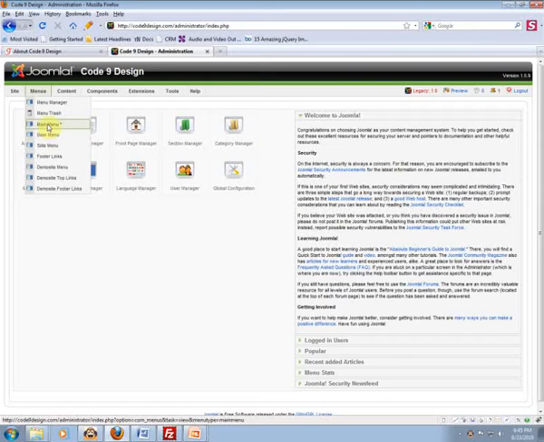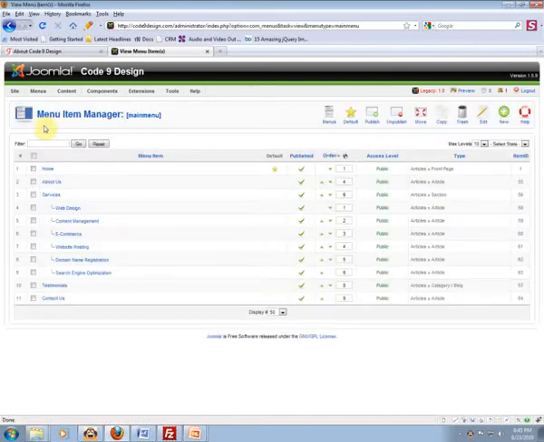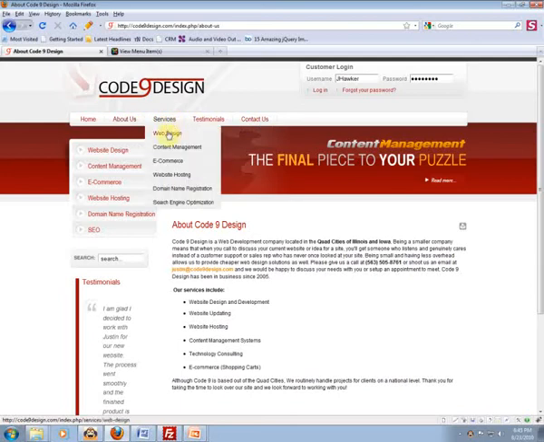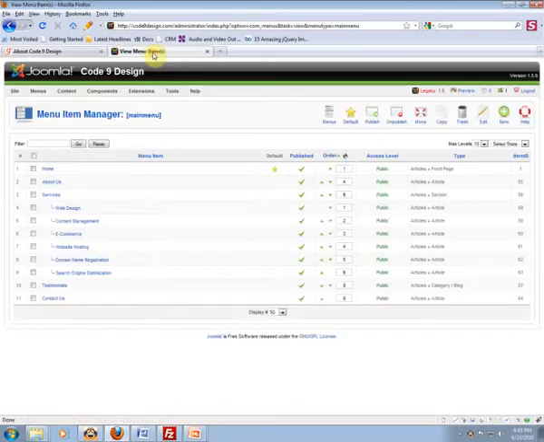Most sites probably only have one, and it's going to be the main menu. It's going to be the one with the little asterisk next to it. So we'll click on that. And when you bring that up, it's going to show you a list of the menu items. So you can see we've got Home, About Us, Services, Testimonials, and Contact Us. Now if we look back at my normal site, notice those items correspond to what we see here, because this is the main menu. You'll notice Services has some sub-items here, and here, lo and behold, Services has some sub-items.